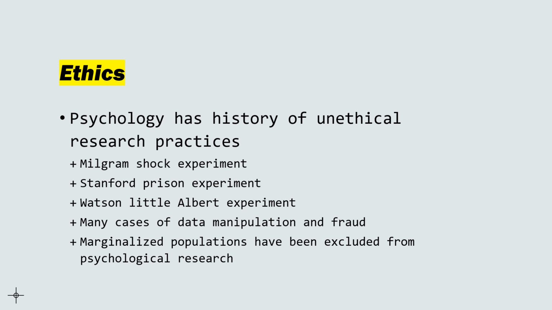There's some other things we'll talk about in just a second, like ethical rules that came out of some of these studies. In addition to all of those, some ongoing issues that we still have today is that there are many cases of what's called data manipulation and fraud. So I don't know how much you guys know about being a professor at a university. This is not the case here at a community college, but at big universities, the way that professors get promoted is mostly by doing research. Their teaching is kind of like a side gig almost. Their main thing that they do is research. That's how they get raises and get promoted to higher levels. So it's really important for them to try to publish as many articles as they can, because that's the measure of how successful they are in research.